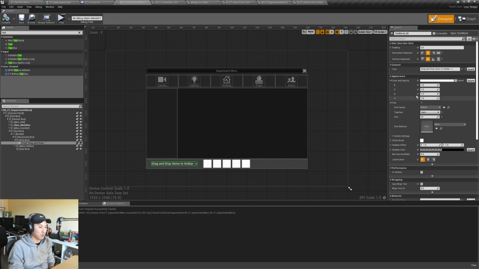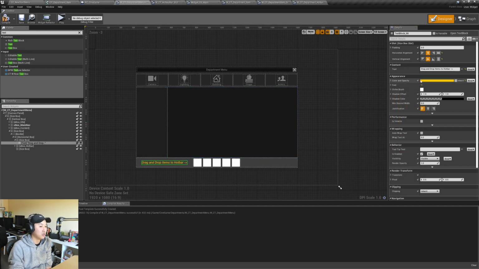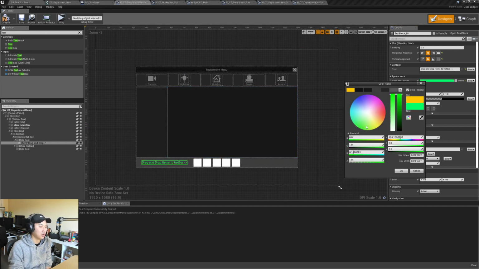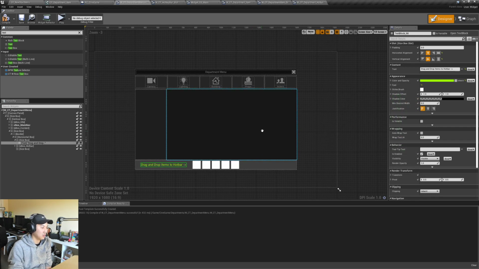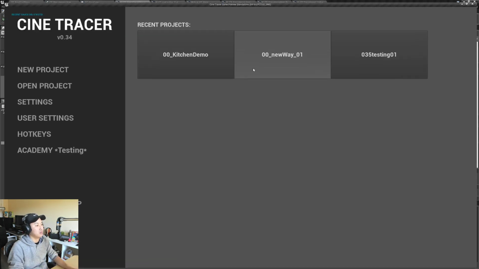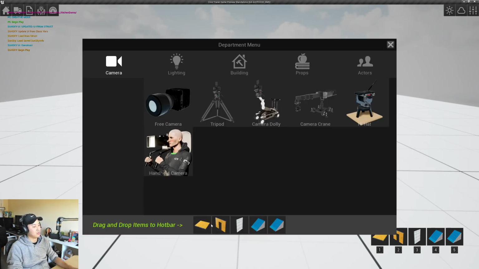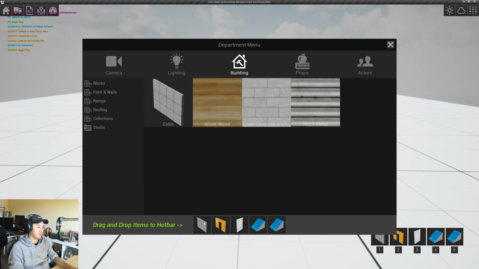That needs to be a color, like orange or something. Actually, I use green. I can't believe I don't have the green I use saved as a thing. I guess I'll just do this. It's probably like 100. Green's my callout color. It matches the rest of the HUD callouts that I do too if I do this. Yeah, drag and drop items to hotbar. It does update there too, so that's cool.